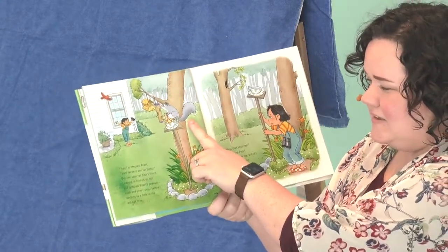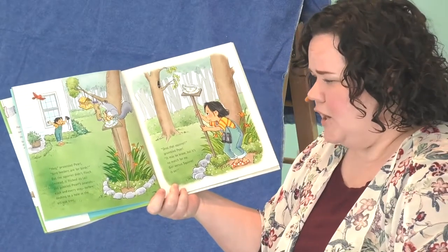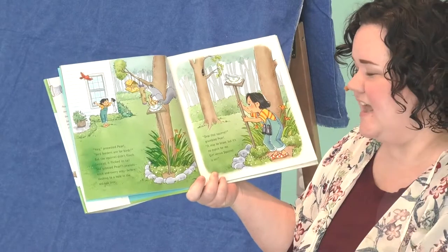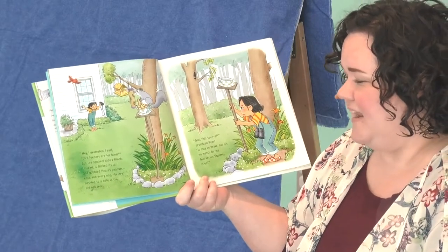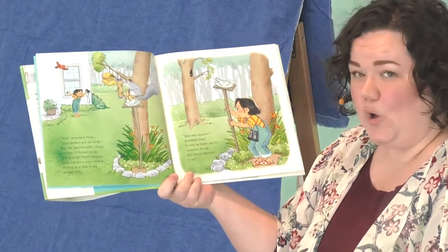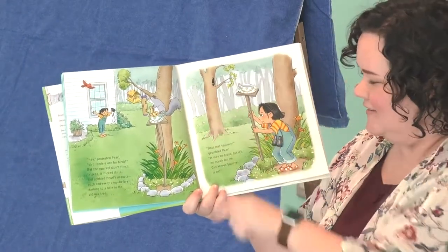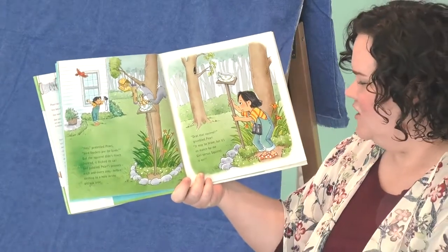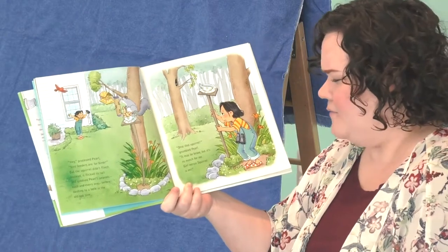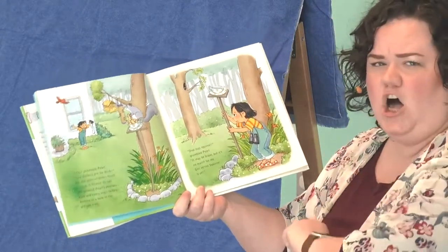What is it? Hey, protested Pearl. Bird feeders are for birds. But the squirrel didn't flinch. Instead, it flicked its tail and gobbled Pearl's peanuts, each and every one, before dashing to a hole in the old oak tree. Look, there it is again with eyes. You see the eyes? Drat that squirrel, grumbled Pearl. It may be brave, but it's no match for me. Girl versus squirrel is on.